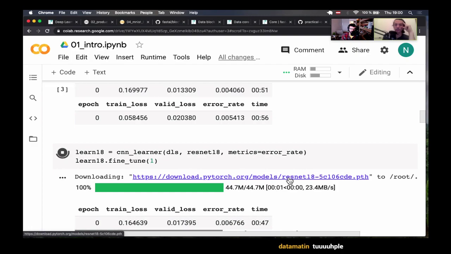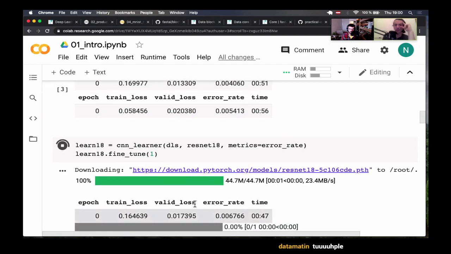No, I'm looking at the valid loss, train loss, error rate. 16.9. So it's got a higher loss on the training, but a lower loss on the validation, and overall a lower error rate on the deeper net. That makes sense. I don't know about the validation set.